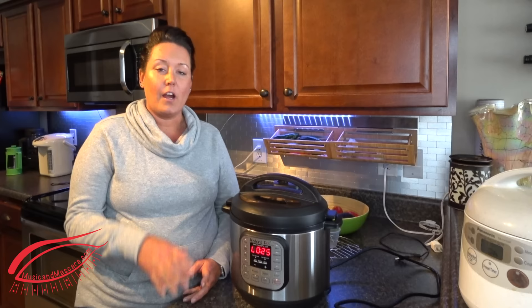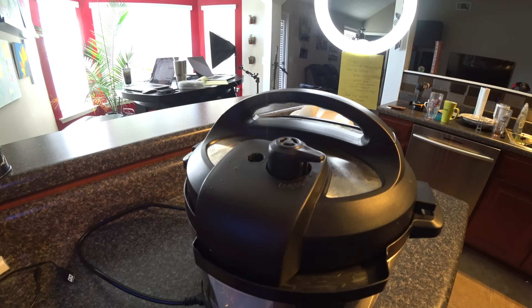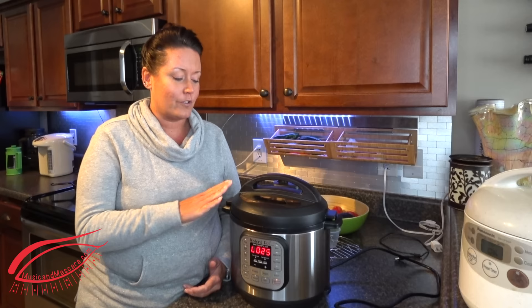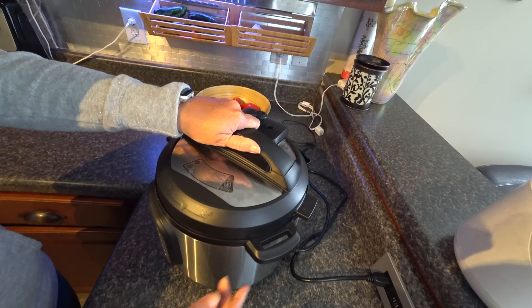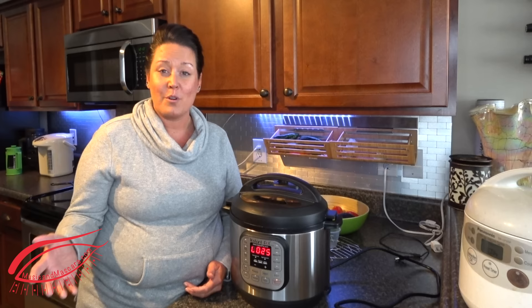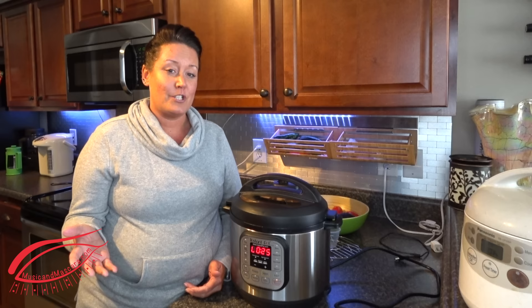So everything is finished. From start to finish was a total of 57 minutes. It took about 25 minutes to pressurize, that five-minute cook time we talked about, and the rest of the time — so it's less than an hour total for something that would have normally taken eight, maybe ten hours in a crock pot. So significant. I didn't have to pre-plan. I could just decide, 'Hey, I'm going to have this for lunch,' and it's easy to make something that would have normally taken all day. So I just want you to understand all the benefits with this Instant Pot and how easy it is to use.